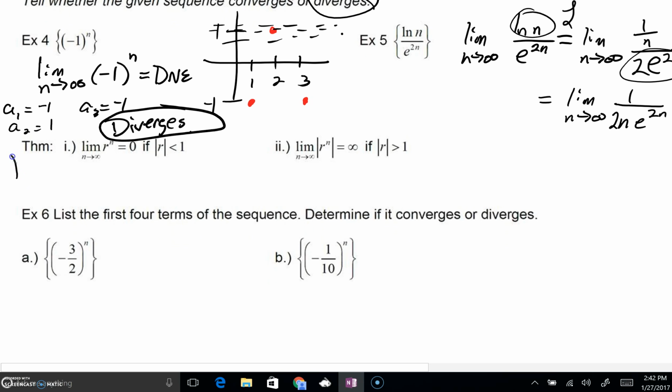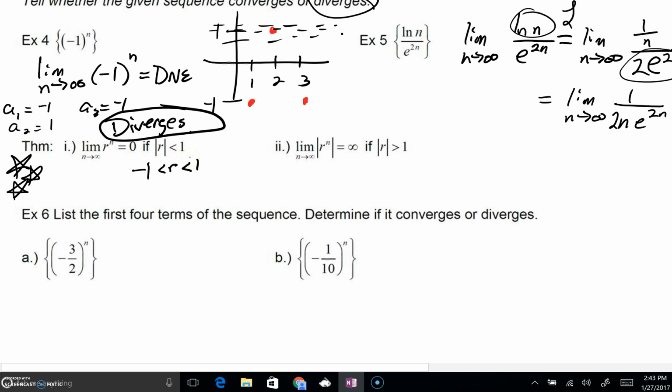I'm going to put some stars right here. Oh, is this important? We're going to use and reference this theorem repeatedly. We're going to do that over and over and over again. The limit as n goes to infinity of r to the n goes to 0 if the absolute value of r is less than 1. And yeah, I heard someone say it makes sense. I hope it does. Look, the sandwich idea.